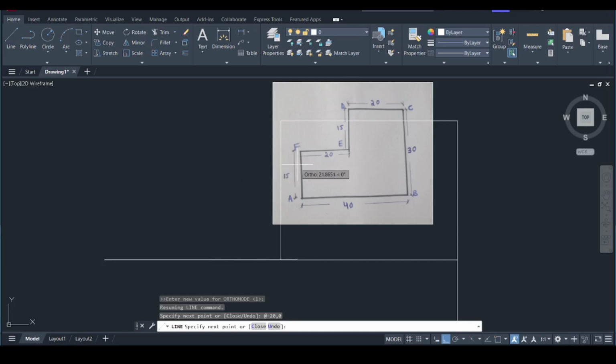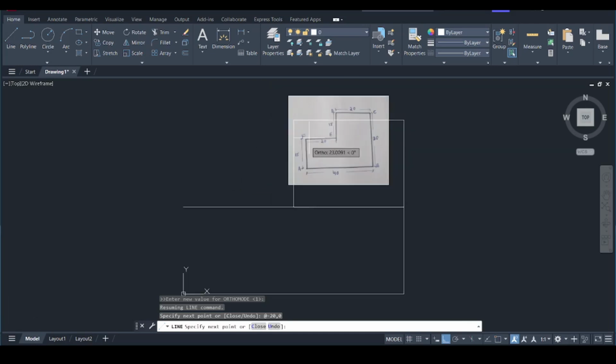Now come from F to A. You can simply type at the rate. This is our reference, F. From here to here the distance is 15. Since this is below the reference, we take it minus.